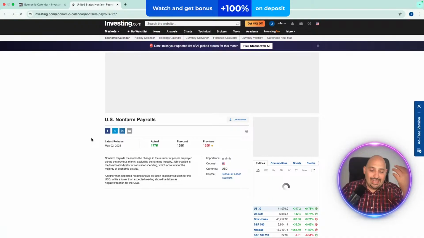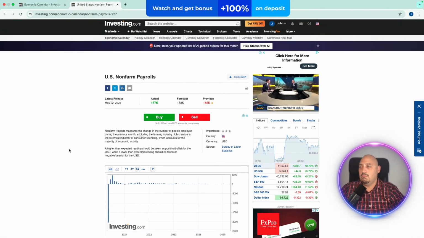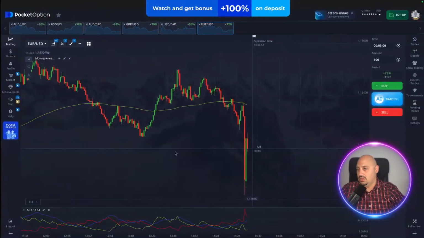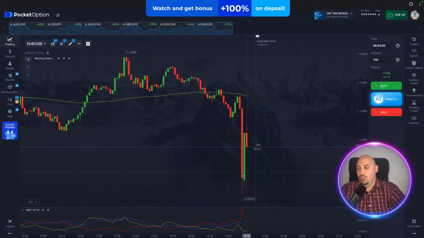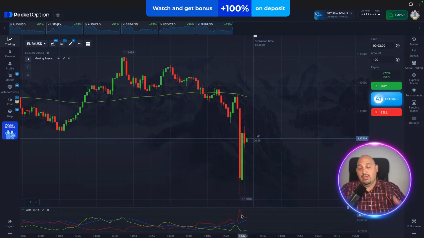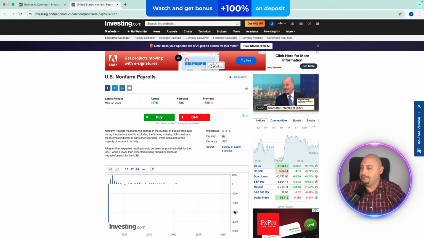Non-farm payrolls, as I explained to you before, guys, is a particular market news event. Let's first look at how the euro jumped back up. So it was not a very good time for me to go for the sell signal, even though the ADX was showing it, because we had very strong market news that spiked the price, therefore creating some uncertainty. So my indicators might not work as well.